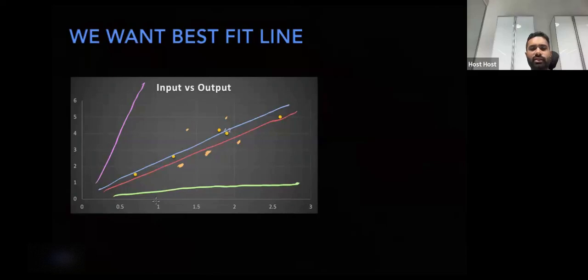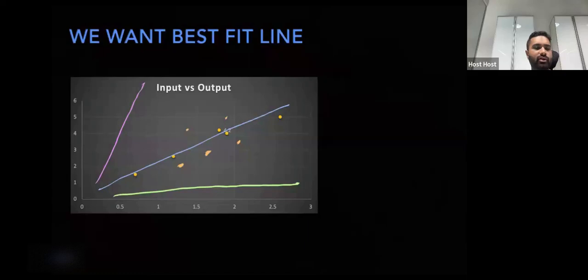Visually somebody is saying blue is better. Somebody will argue that red is also better. So there is some mathematical, some quantifiable formulation we need for this best fit line argument, and that's what we are going to do next. As one of the students has mentioned, what we are interested in is a line which has the least deviation from the estimated data points to the actual data points.